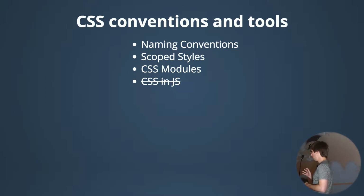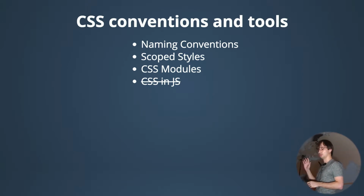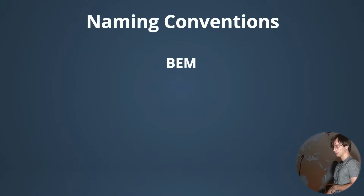Vue has some different tools that you might see people using. At the base level, you might see somebody developing components with just normal naming conventions. So think BEM, if you've heard of that. If not, I'll explain it later. There are scoped styles, which is a very Vue-specific thing, which I'll talk about later, and even CSS modules. You might rarely even see CSS-in-JS used with Vue. It's more used with the React community because React is more about, let's do everything in JavaScript. And I'm not actually going to get into that. That is a whole other deep dive, but I'll have some interesting resources later.